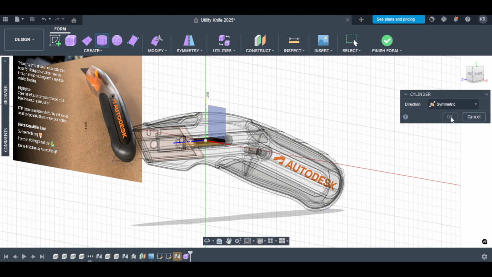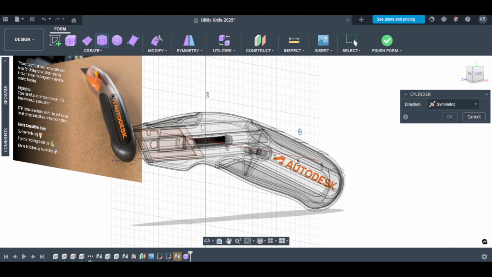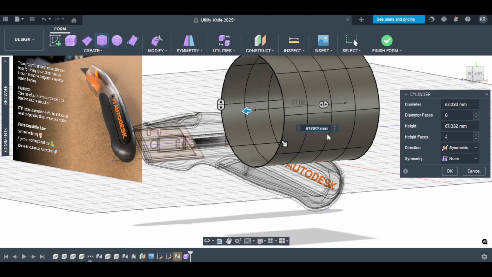Now set the size. Click the origin to anchor the cylinder at the center, then drag outward to define the diameter. You can type an exact value if you need precision. This ensures your circle is perfectly centered and easy to reference later. After defining the diameter, click again to set the height. If you only need a flat disk, keep the height small. The exact value isn't critical here since we're focusing on the perimeter and its subdivisions.